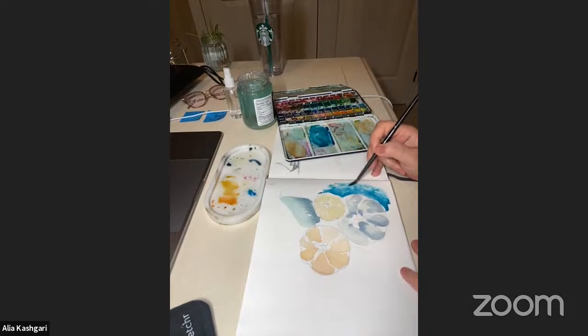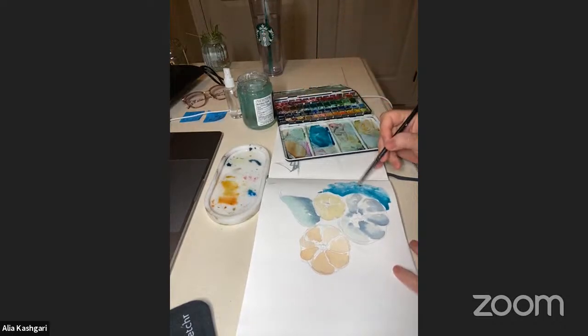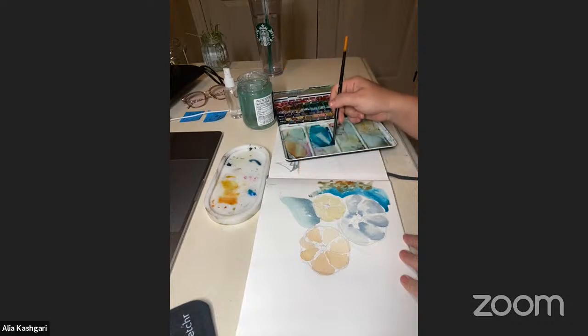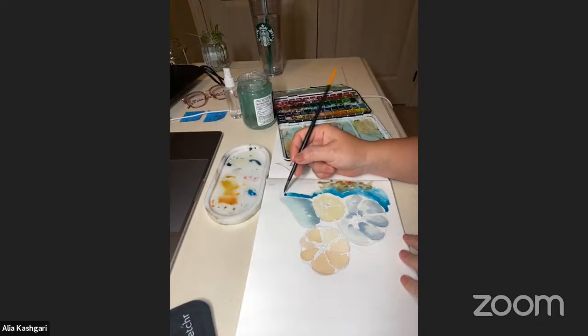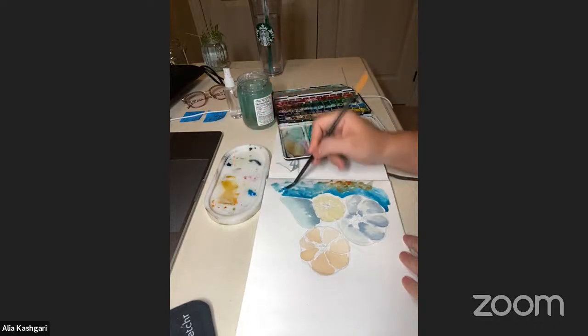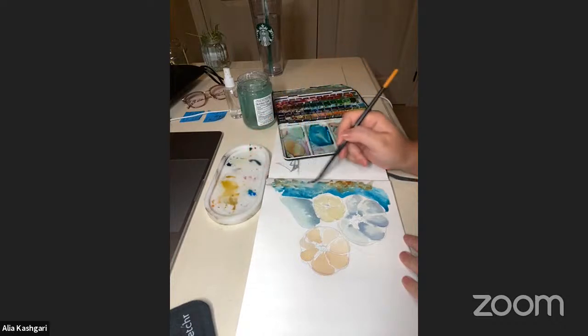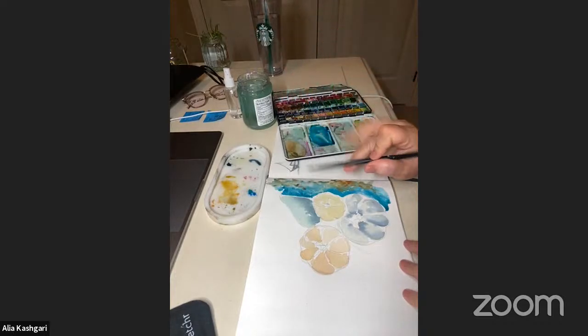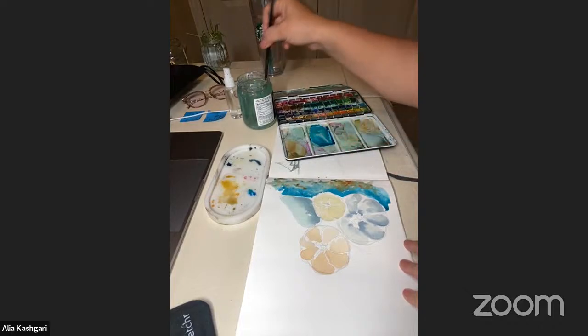If you have a nice paper, like the Etcher sketchbook papers, they will give you a very nice effect. I'm adding burnt sienna here. Burnt sienna with the blues turns into a very nice gray. It's a very nice marriage of the colors that you've used inside the painting, so it's nice to have that also in your background. Just drop it here and there, whatever you feel comfortable with. Sometimes I decide to maybe add a splatter, but we'll do the splatter later.